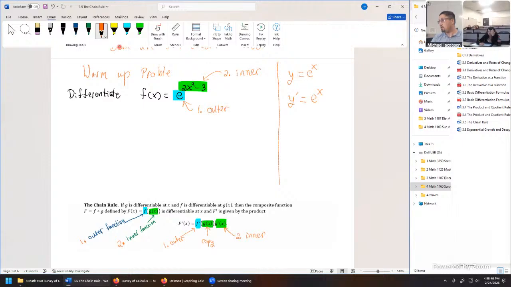the outer, is a function of the form y equals e to the x. We just happen to have done a function composition. We threw something else inside there, 2x squared minus 3. So this is the organization to start, in terms of inner function against the outer function. Now the process says when we differentiate, we first differentiate that outer function, the base e exponential.